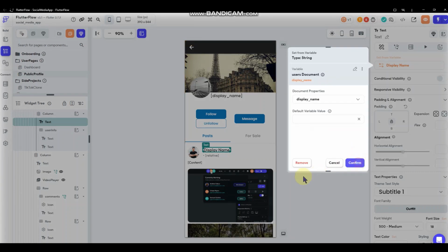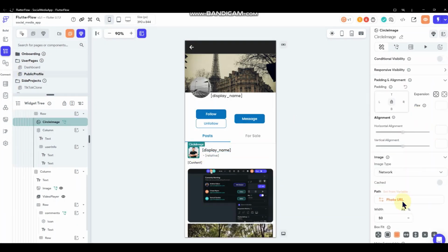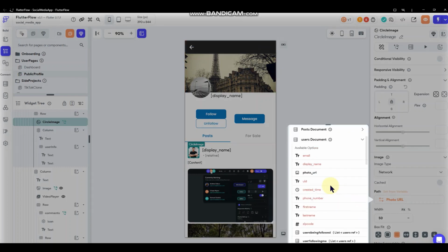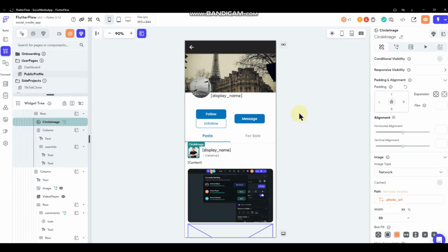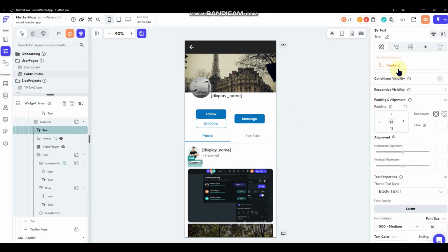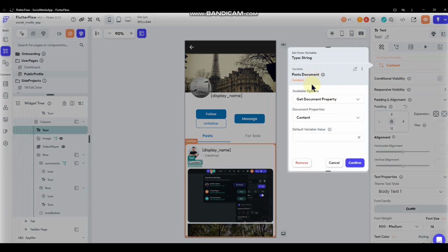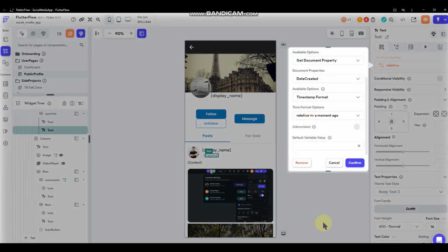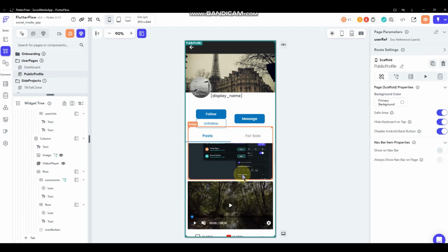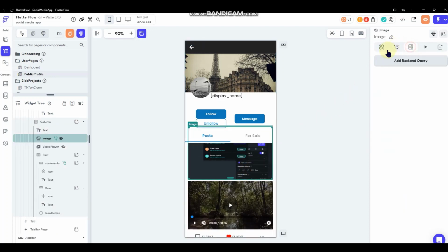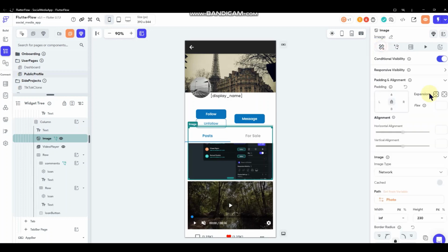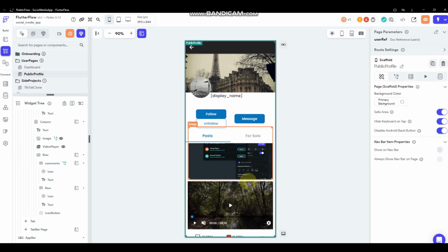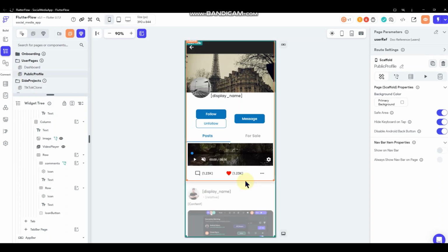We want it to be the user profile here. Same thing with their photo. And all of this should be right. Just double check it and make sure that it's still set up correctly here. But everything else should be filled out correctly. Okay. So yeah, all that looks good.